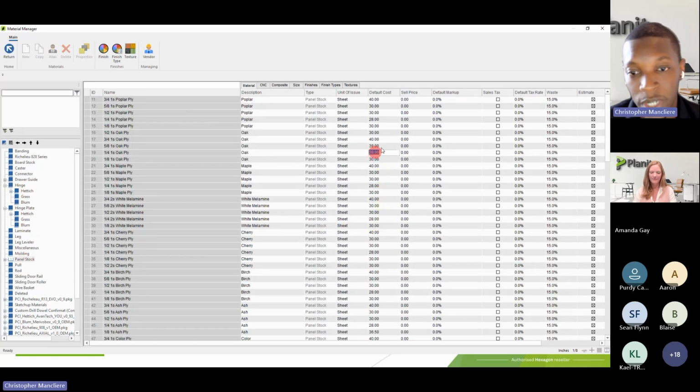So at the moment, we don't have a direct way to do it in this view by adding a certain percentage for a specific material. So your best way to tackle this is to basically go through the back door in the database and create a SQL query just to target specific material. So it's a little bit more complex, but if you have someone that's able to write a SQL query, because the CabVision database is open for third-party software and also for yourself to run queries.